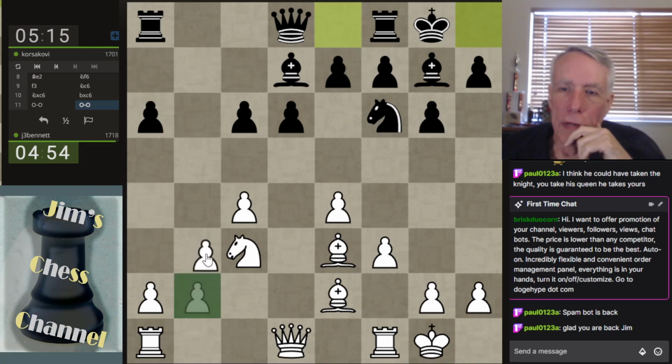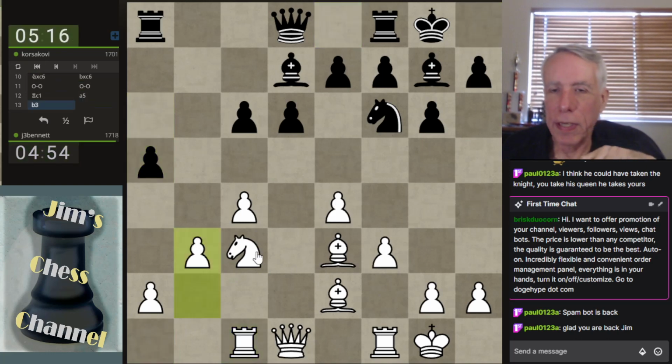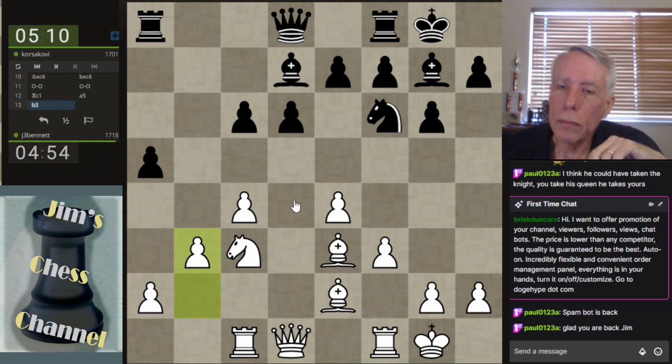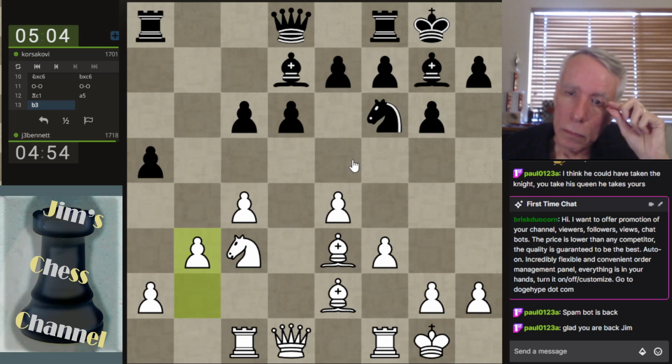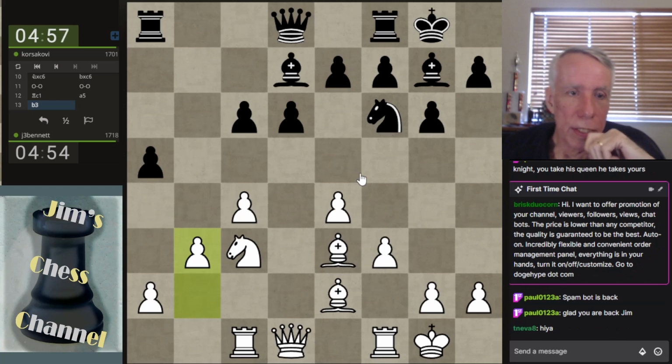So I traded off knights so he doesn't have any tricks along this diagonal here. I'm defending my knight for the same reason. I can put my bishop here. Can push my pawn forward. I could step up with the queen.